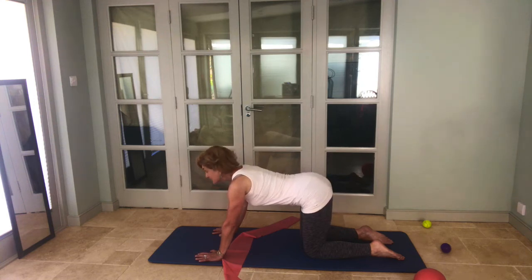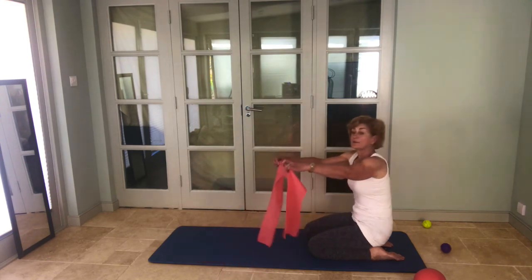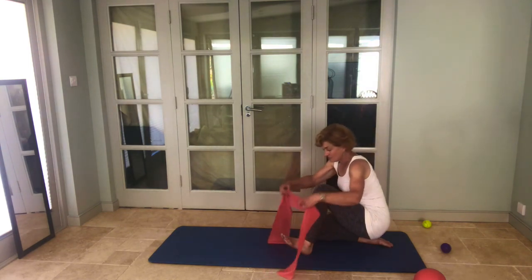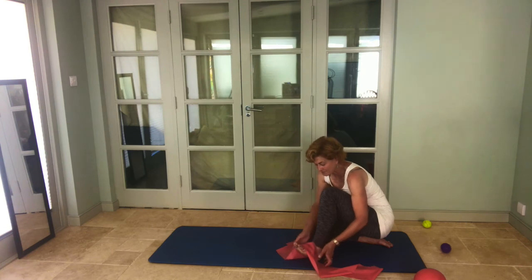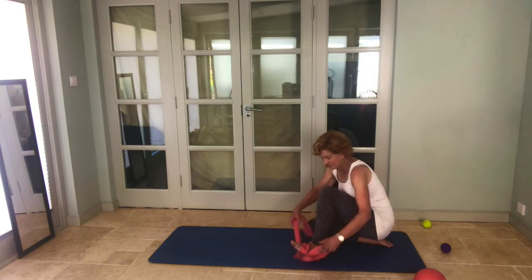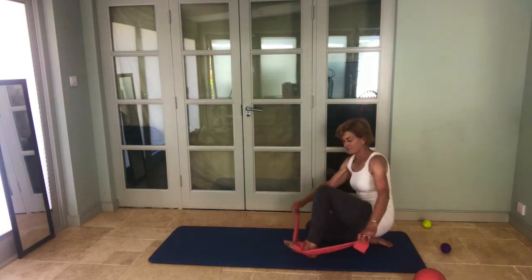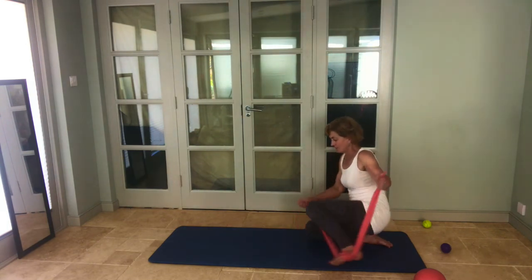Okay, so it's obviously not going to stay that simple. It does get a little bit complicated is what we're going to do with the band. So if you watch what I'm going to do, I'm going to put the band first over the top of my foot, then I'm going to wrap it around my foot like that. So that I've got two handles and my foot's got like a little shoe on. It's not going to come out of there.